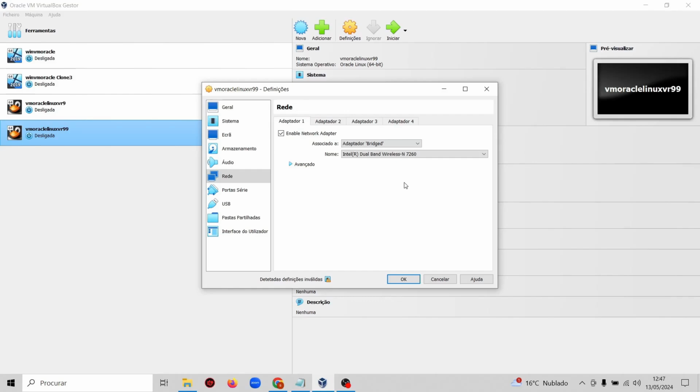With this, the virtual machine will be inside your home network. It will use your home's modem, okay? Your home's router, right? As the primary gateway, your virtual machine will be running and operating as if it were a completely real physical machine, okay? A physical machine inside your house.